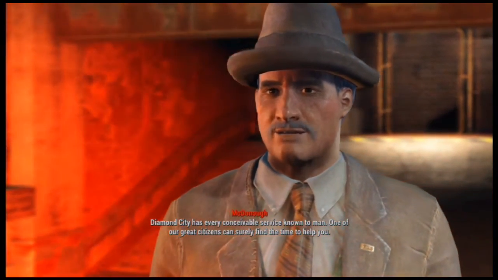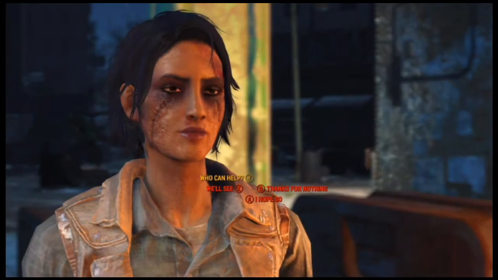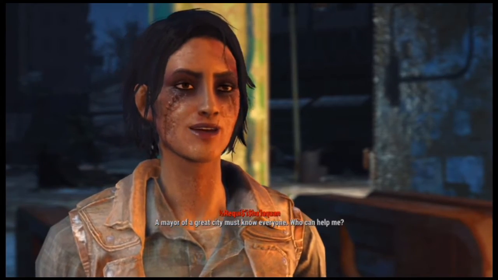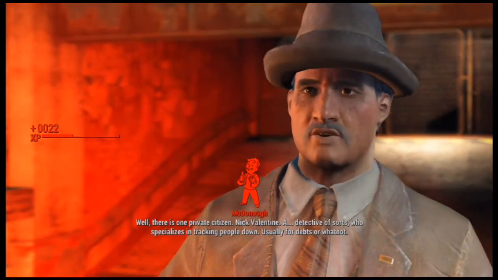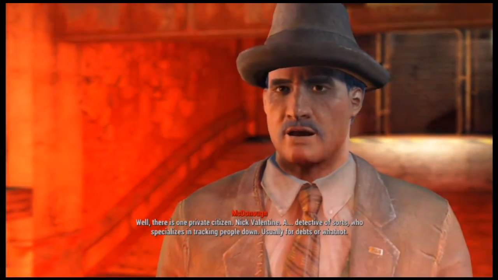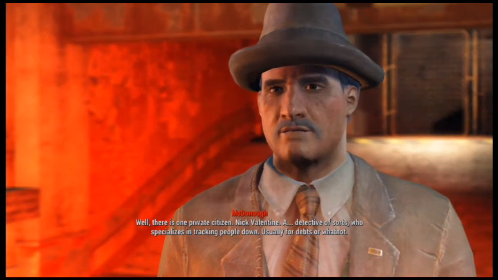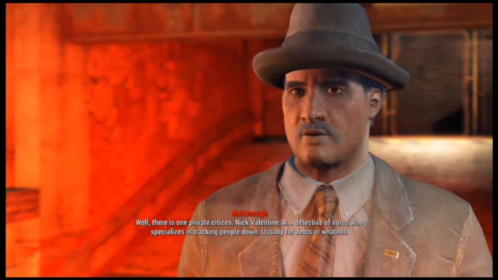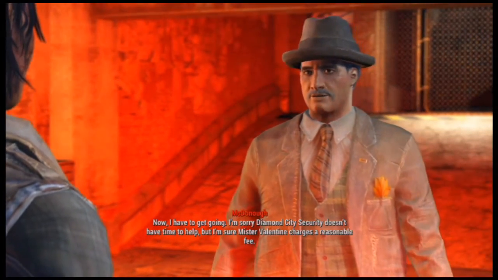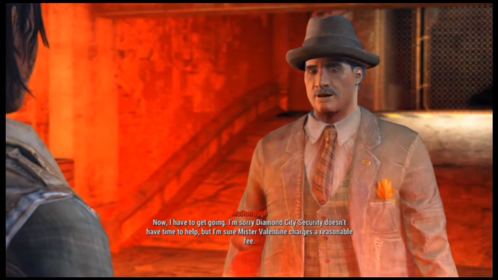One of our great citizens, prostitutes. Who can help? Ooh, wait. A mayor of a great city must know everyone. Who can help me? Well, hey. There is one private citizen. Bro, are you stuttering like you don't know anything? A detective. Hey, oh, I said Vincent. Where did they get Vincent from? Vincent Valentine? I mean, he got a fit, though. Whatnot. No, I have to get going. I'm sorry, Diamond City Security doesn't have time to help, but I'm sure Mr. Valentine charges a reasonable fee.